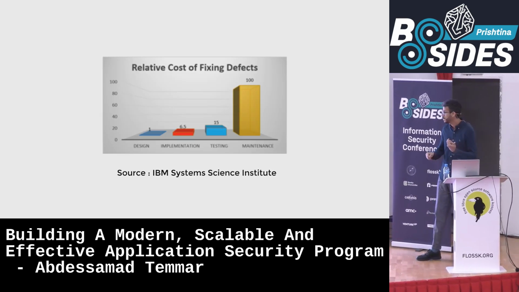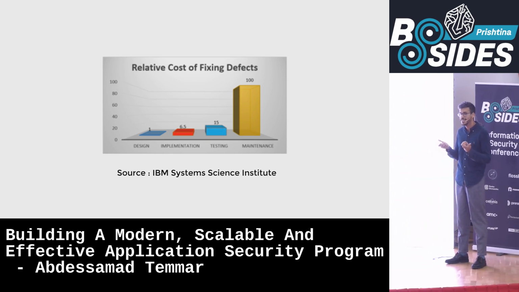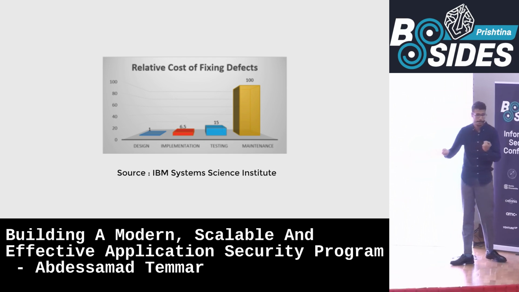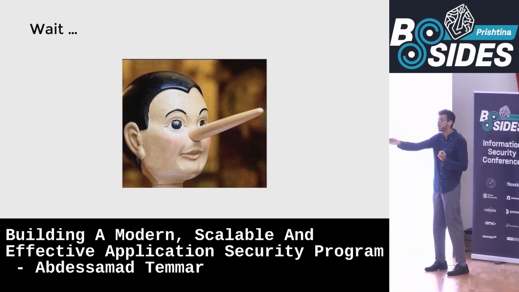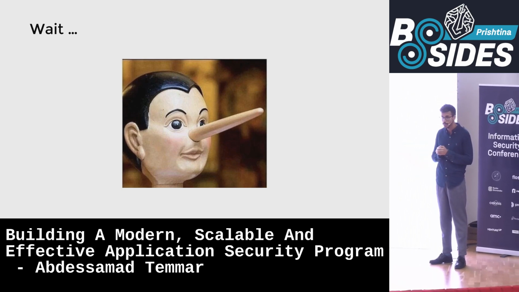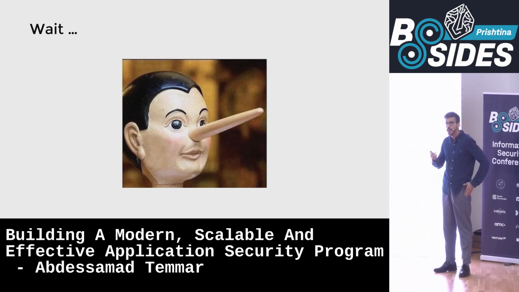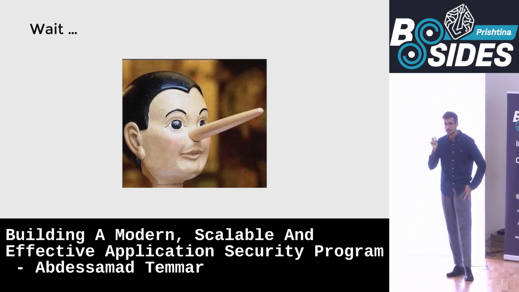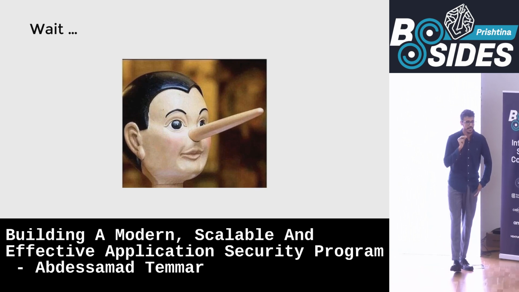And there is also this research article from the IBM Systems Science Institute, which claimed that bugs are 6 times more expensive to fix in the implementation phase than in the design. Turns out that this article is a big, fat lie. I mean, you can check the facts by yourself, and after some research, you will find out that this research doesn't exist, and the IBM Institute, even if it exists, is just an internal program made for IBM employees. And the last point is, there is no data that confirms this assertion. Let me repeat this again. There is no data that confirms this assertion.